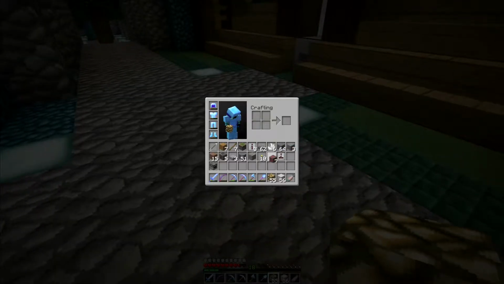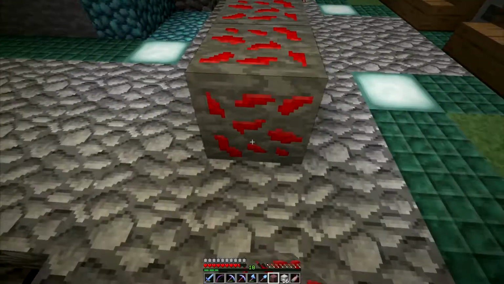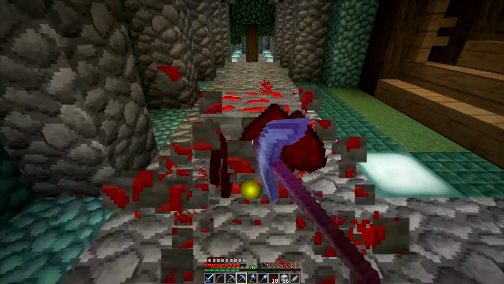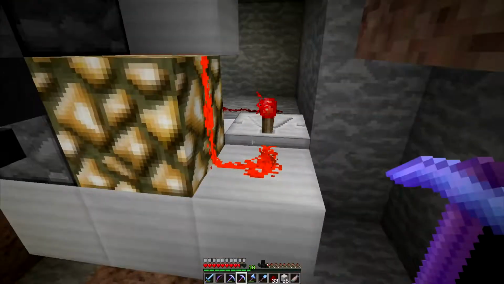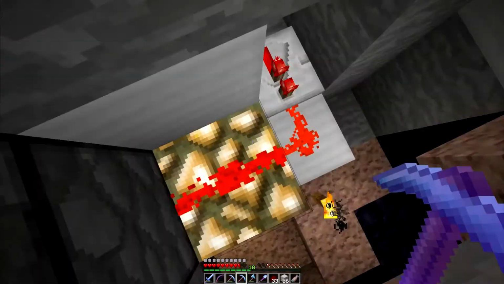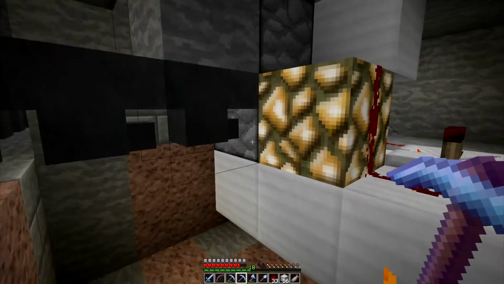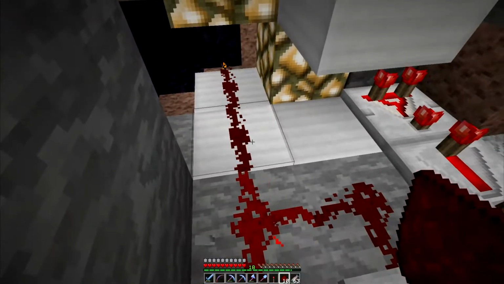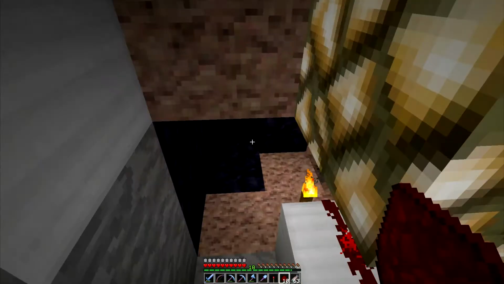So you know what? Hey, look at this, I have redstone ore on me. It's almost like I planned it. So it's supposed to be like a quick fire timer like this, so that way it gets these items up quickly. There we go. That's how it's supposed to be.